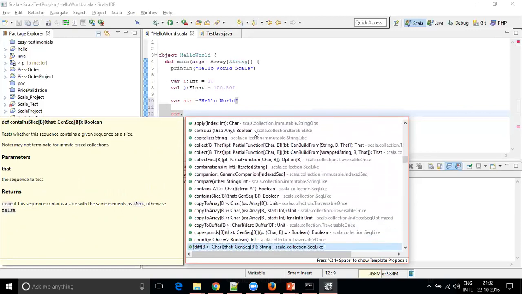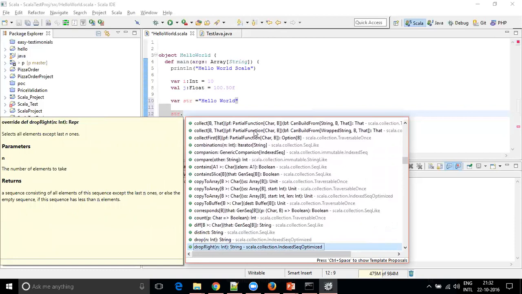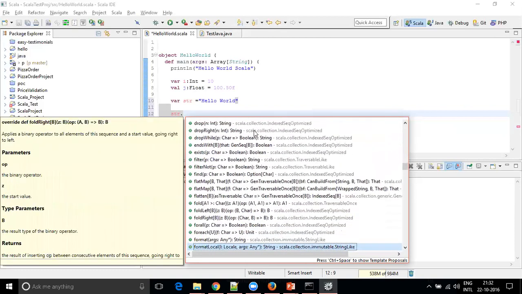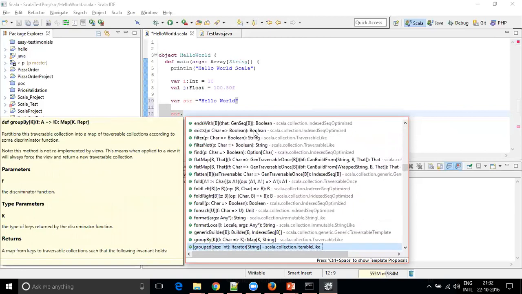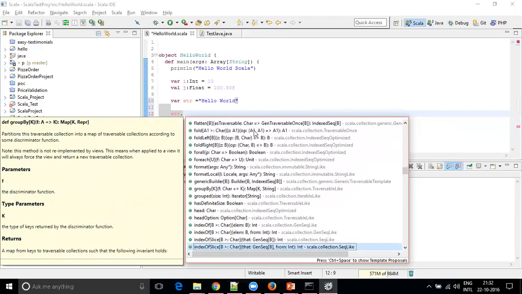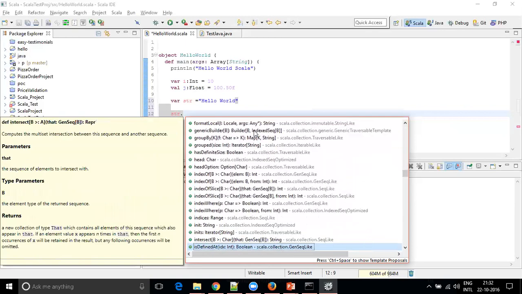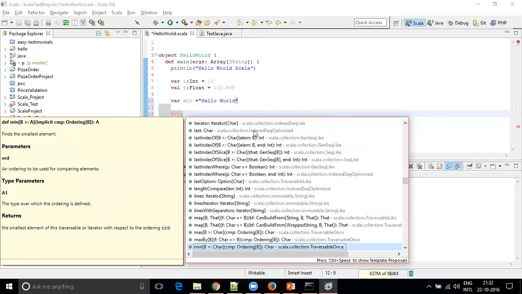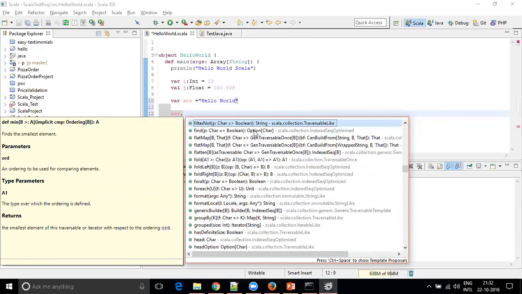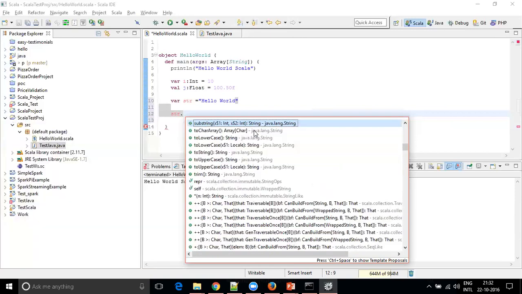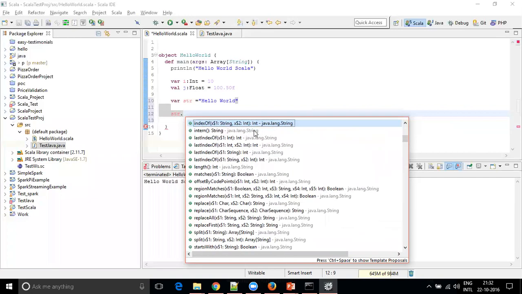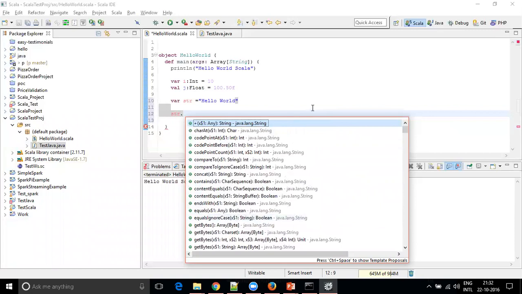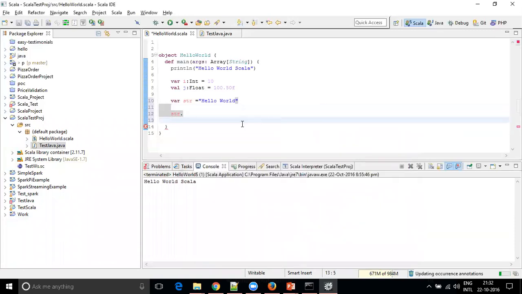Okay, and these things are not much. And contains, count, distinct. These are related to sequence collections. You can look at them once we discuss the collections as well. But at least whatever the basic operations that you can see here, you should be able to practice them, because most of our programming runs around strings.